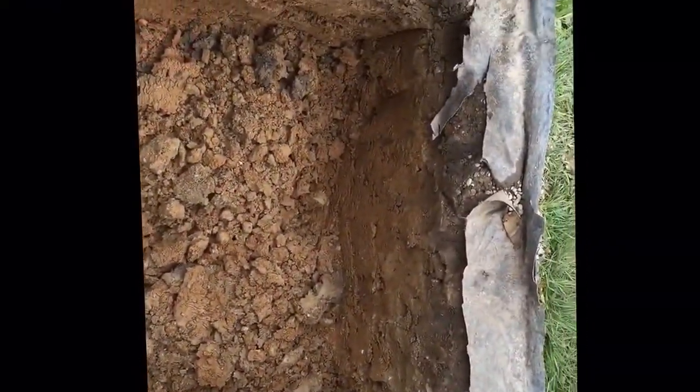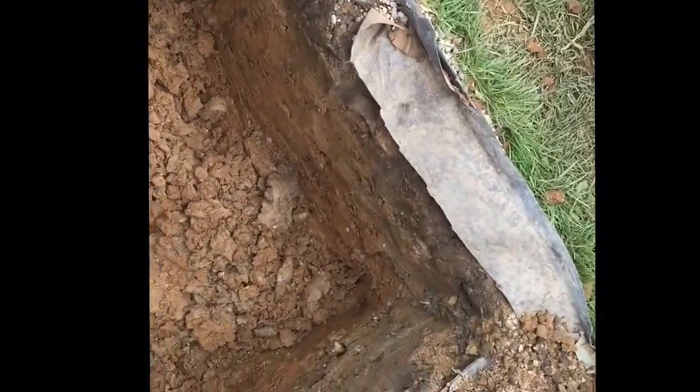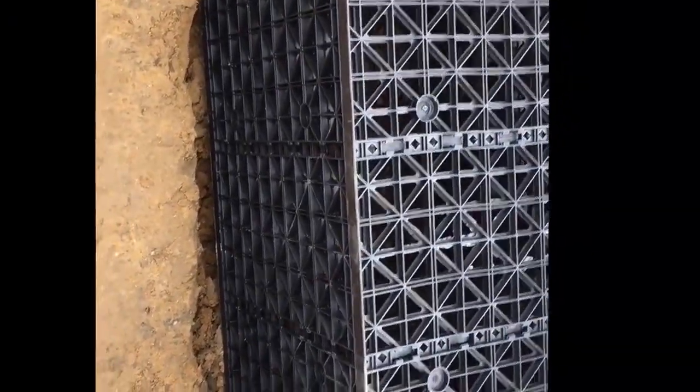Okay, well, I'm well into the hole. Still got quite a bit to go. I don't think this matrix block will fit down in here quite right just yet. Got quite a mound going here. A lot of extra dirt. So, still has a little ways to go to get that thing in there. It's got to be a lot lower than that.